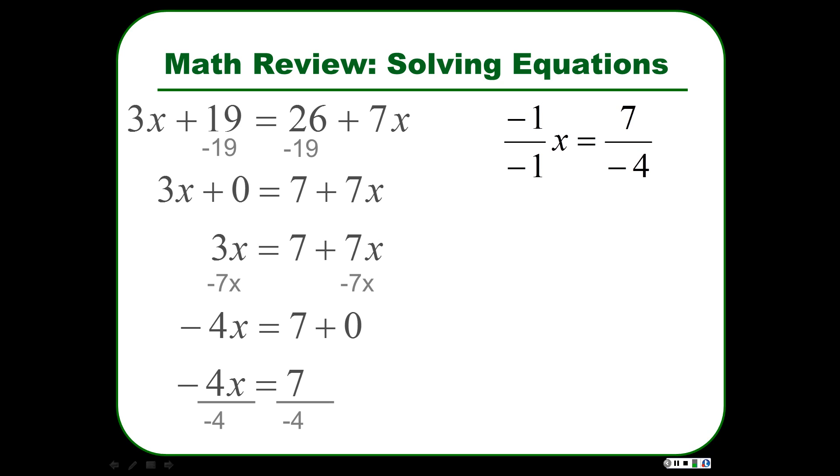Negative 4 divided by negative 4 is the same as negative 1 divided by negative 1. Anything divided by itself is just 1. So we can just take that and make that 1x. We can take that and make it x because x means just 1x. So if you say I have a car, a person doesn't have to say how many cars do you have. I have one car. I said a car. So that's what x is like. And notice what would happen here. 7 divided by negative 4 is the same as negative 7 divided by 4. This is the math going along with this. 7 divided by negative 4 is the same as negative 1 times 7 divided by 4. Anyway, so x is negative 7 fourths, which is negative 1 and 3 fourths, which is the same as just negative 1.75. So I hope you can follow and work through that example.